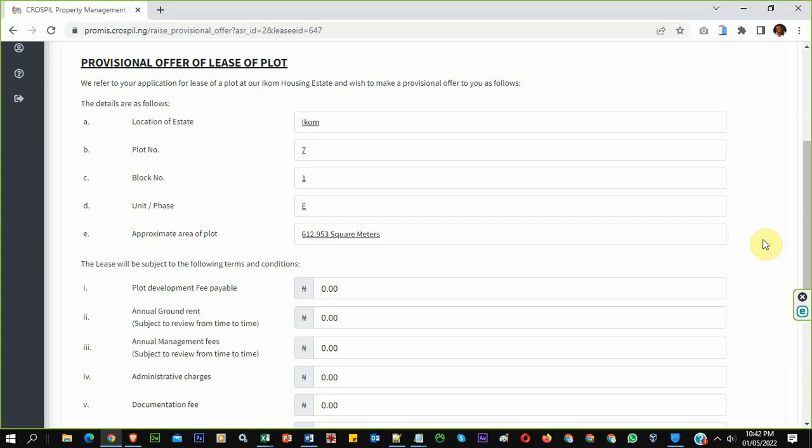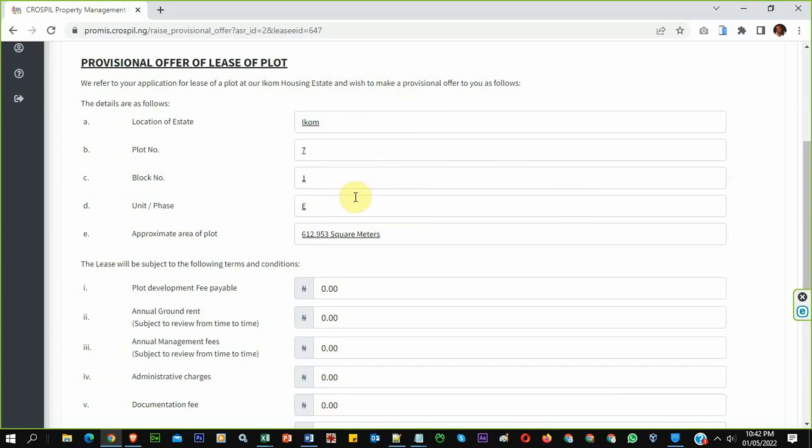He or she will keep receiving debit notes until the debts are cleared up. As long as the land is owned by that lessee, debit notes will keep being raised, until that lessee either sells off the property or hands it over to somebody else. But as long as that lessee owns that property, debit notes will be raised. But a provisional offer is one per property.